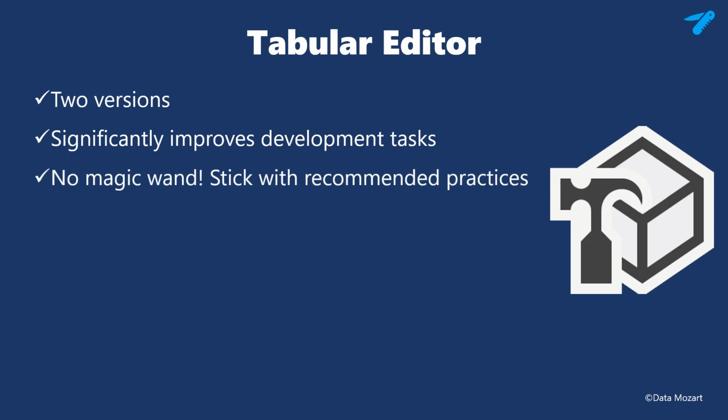Of course not. Knowing general best practices for the data model optimization, which we already covered during this course, such as building a proper star schema, reducing the column cardinality, avoiding direct query whenever possible, still remains the key requirement. But Tabular Editor may help you quickly and easily identify potential violations of these best practices. Based on the insight gained, you can then decide if you want to apply these recommended practices or keep your original data modeling logic in place.